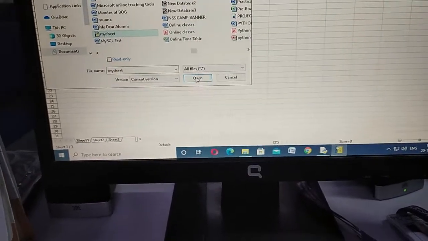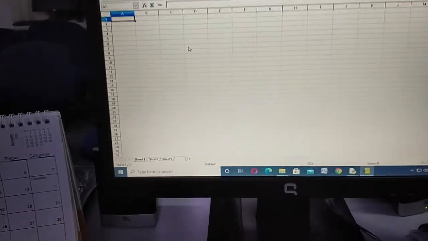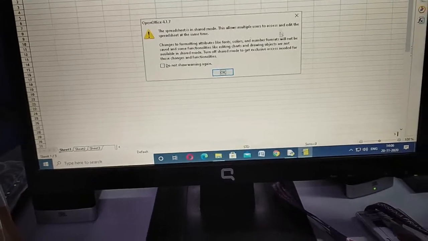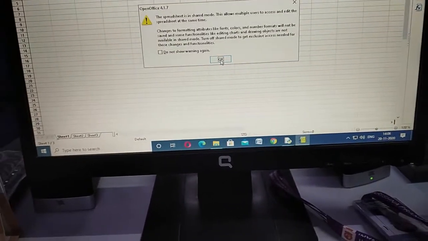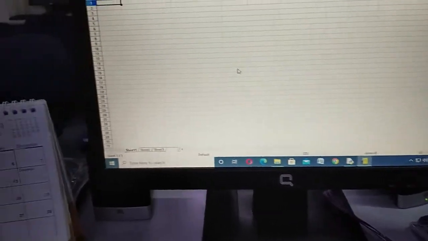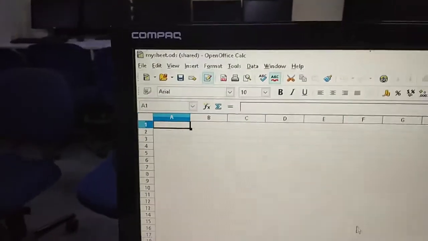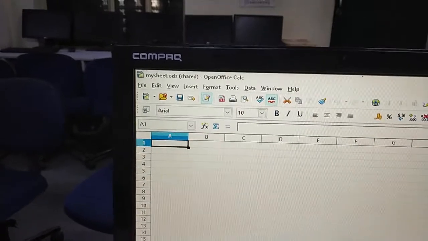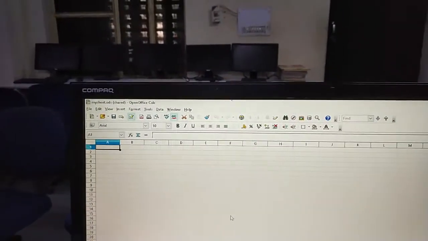Just select that and open it. It is asking about the spreadsheet's shared mode, which allows multiple users to access and edit. Say okay, and you are in your shared myseat.ods. So this is how to open a shared document.